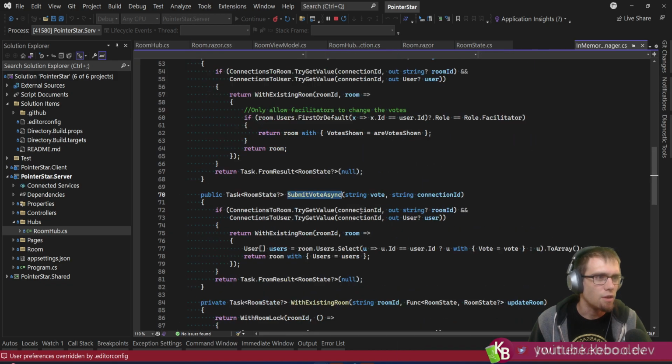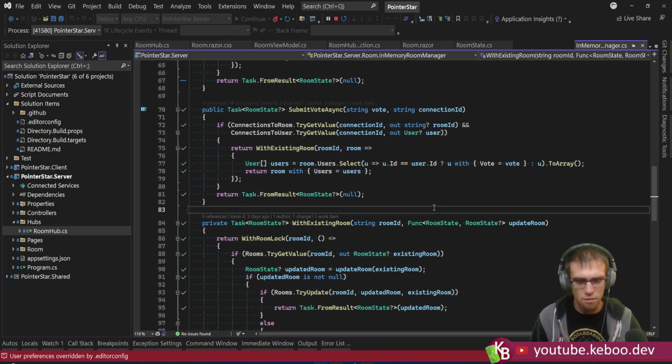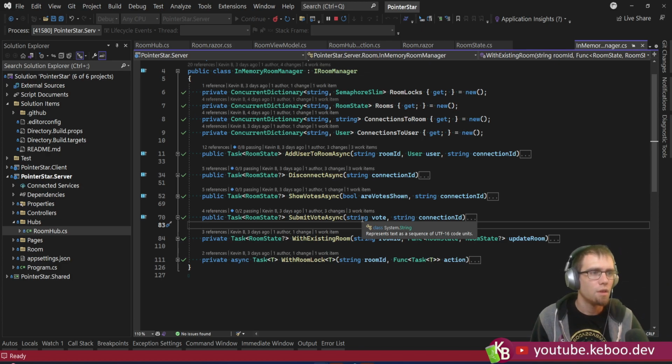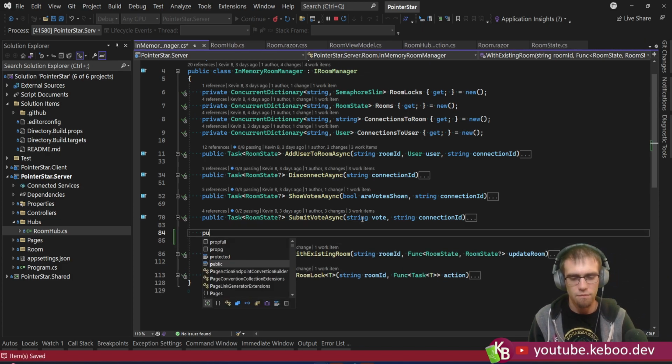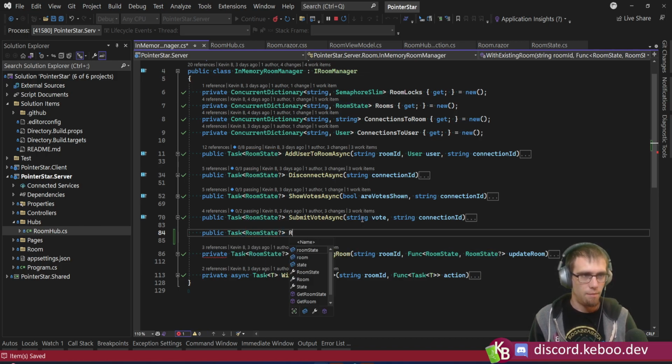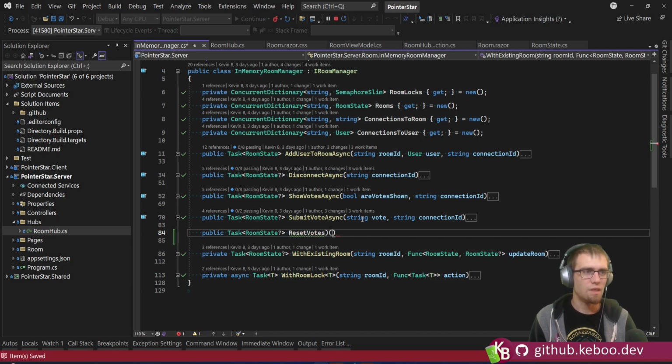And that actually gets all the way into here. So I think we need to start here and work our way out. Public task room state about reset. Trying to decide if reset state is correct or reset votes. Let's do reset votes.